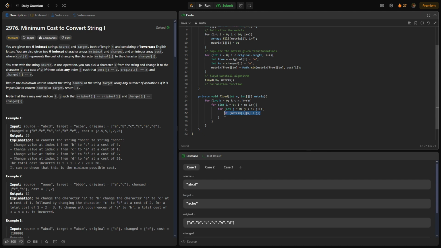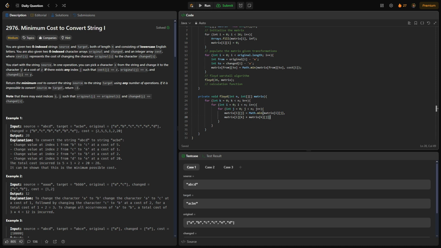So in our Floyd-Warshall algorithm, we simply need to find the smallest path, which is going to be matrix of i to j is equal to the Math.min of matrix of i of j, so whatever value is currently stored there, which will initially be infinite, or matrix of i to k plus matrix of k to j.